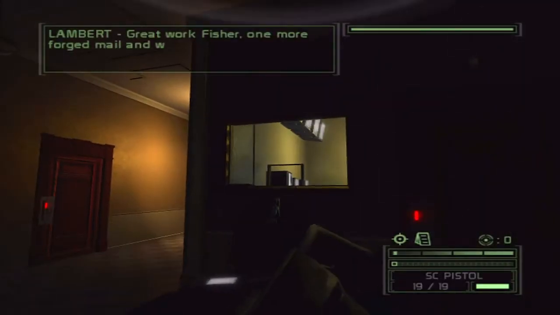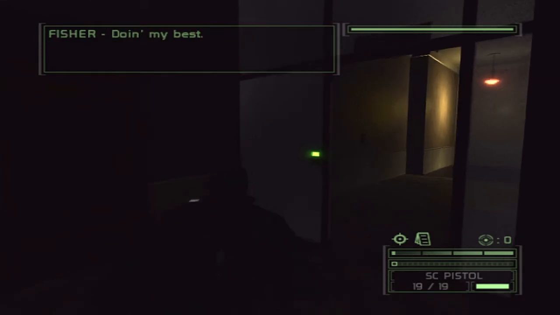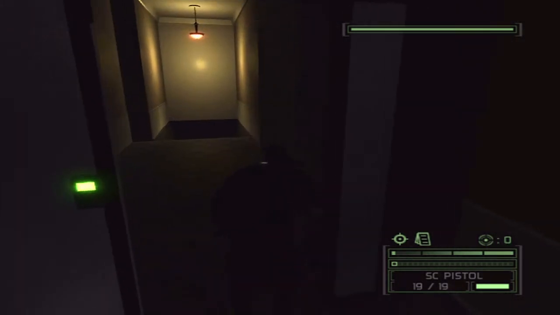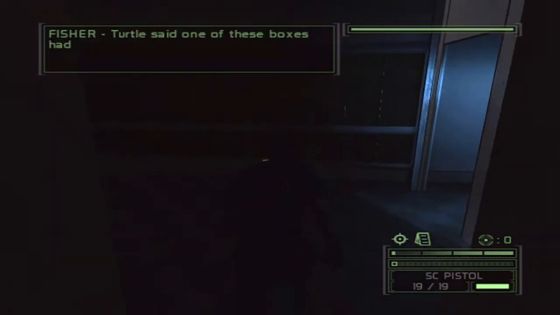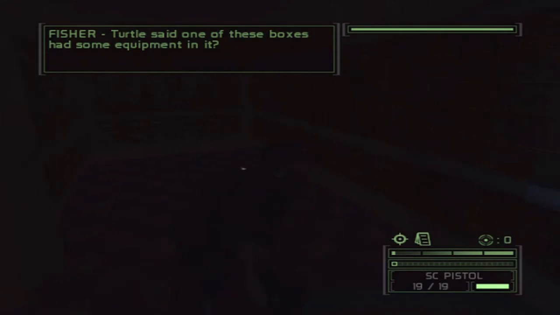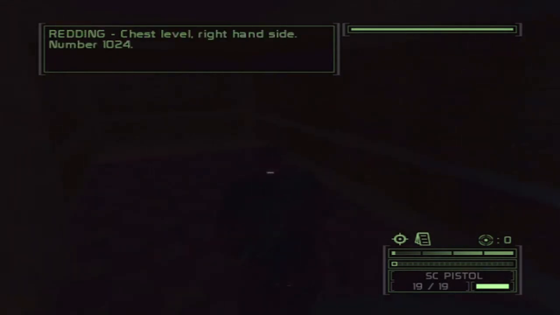Great work, Fisher. One more forged mail and we're coming. Doing my best. Sam, it's Will. Turtle said one of these boxes had some equipment in it. Chest level, right-hand side, number 1024.